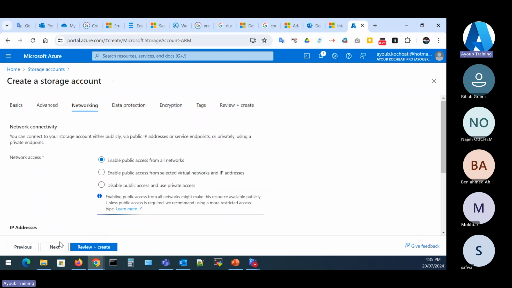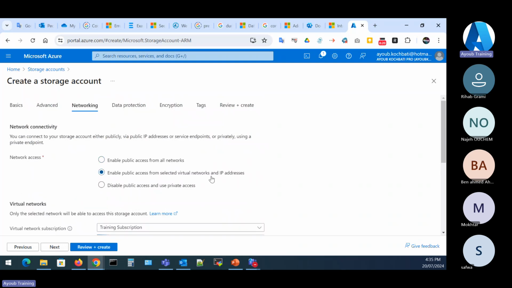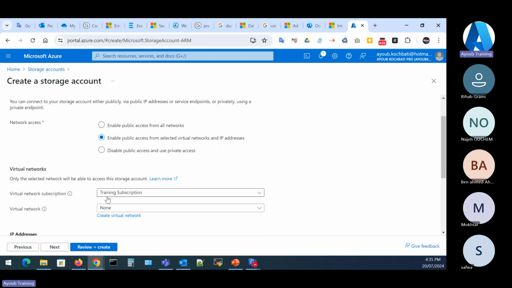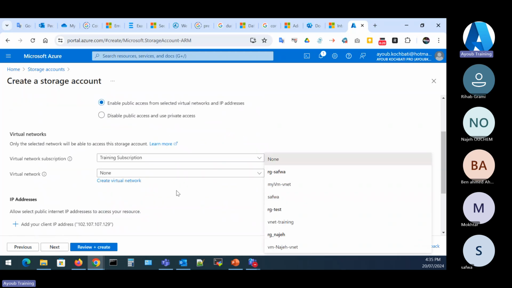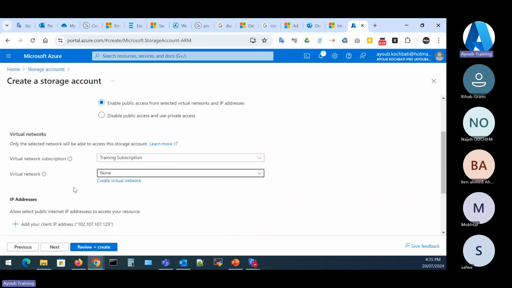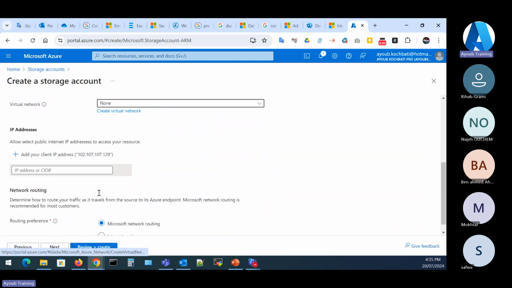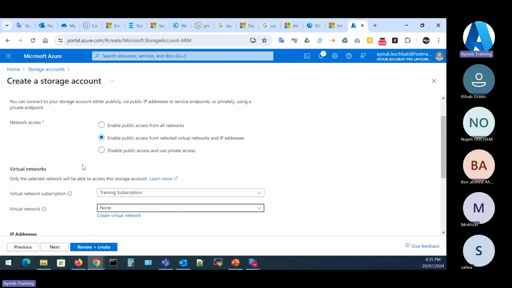Okay, next here about networking. We enable the first one, from all networks. That means I can access the storage account from the internet, or from internal, or from Azure itself, or from on-premises infrastructure, from any network. It's open like that. Or I can choose specific IPs here if I have them, or a virtual network. You don't have one configured yet. Here you can also add your client IP, for security reasons.